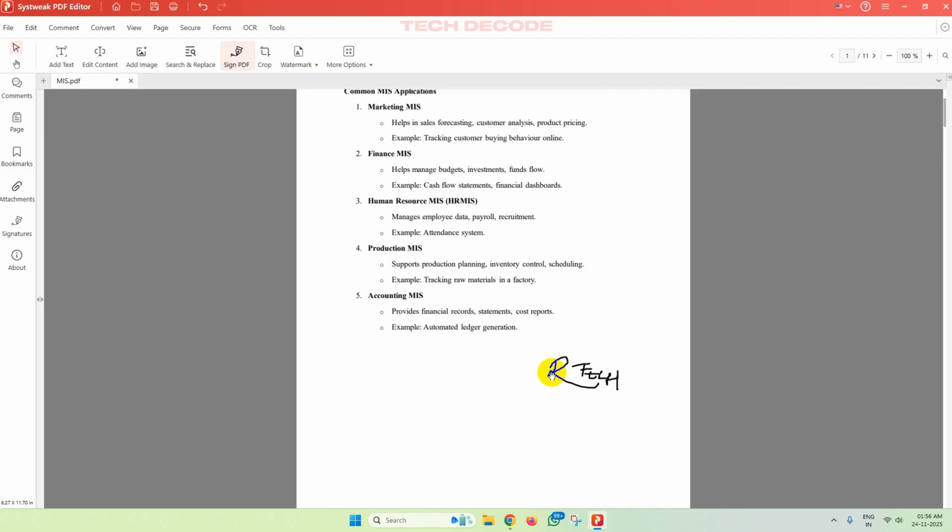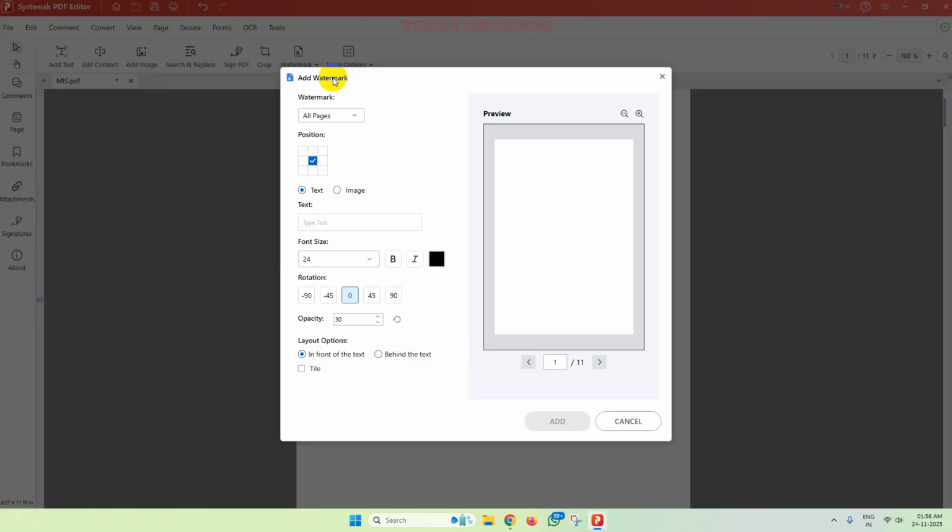Now if you go to the watermark section, you can add watermark from here. So here you can set it for all pages, even pages, odd pages, or you can do it for custom pages. Now here you can select the position where you want the watermark to be placed. So you can select a text or an image. If it is a text, then you can simply click here and type it.